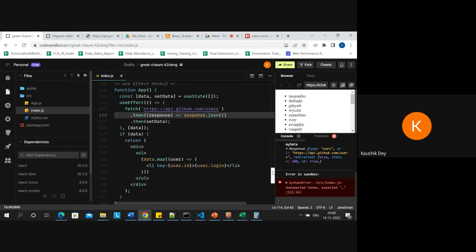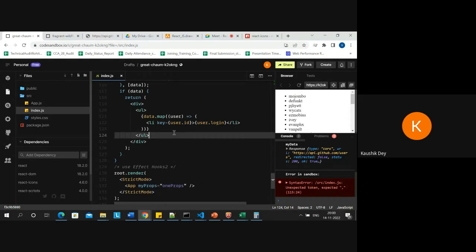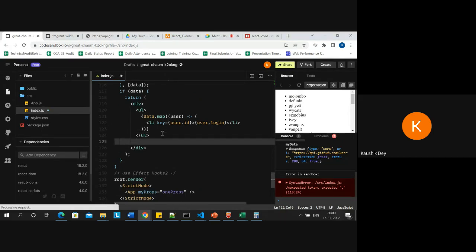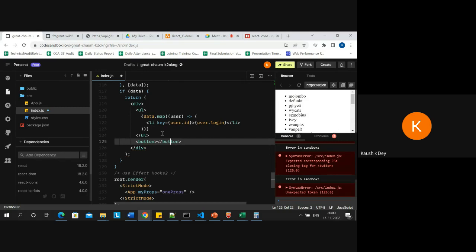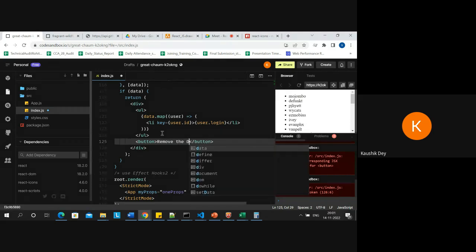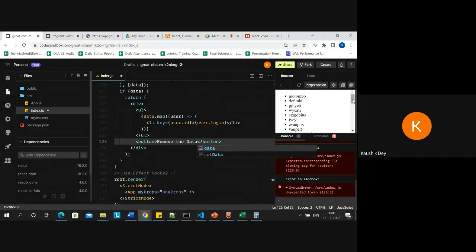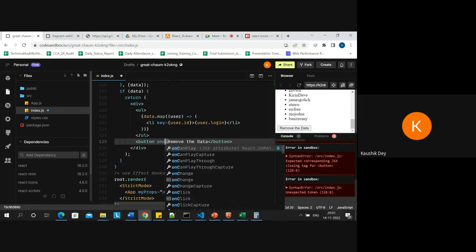I will pick one button. One button I will take, that is remove the data. On click, this is my event.